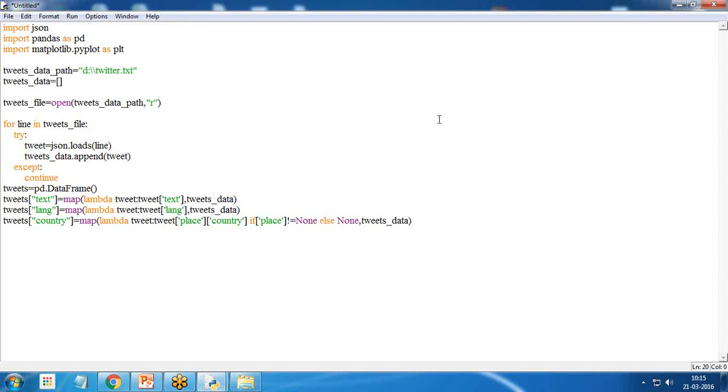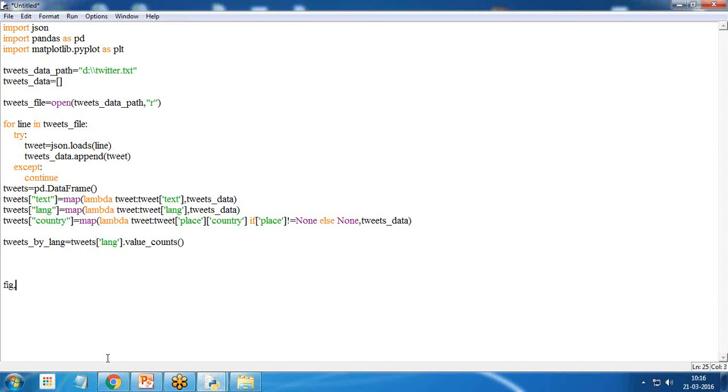And then I just wanted to count how many tweets there are. tweets_by_lang is equal to tweets, language. I just wanted to count the language. You can go for country as well. I want to find out how many tweets there are for a specific language. So I'm just counting it, value_counts. And finally, we'll place it on a bar chart.